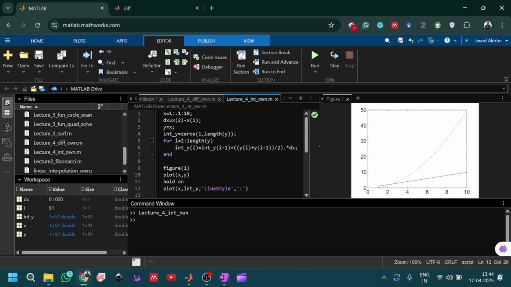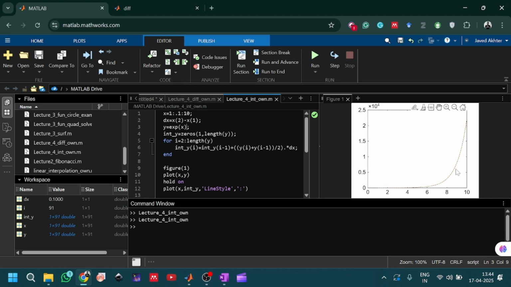So you can play with different kinds of functions. For x, you can try with exponential. We know that in case of exponential, it will match.